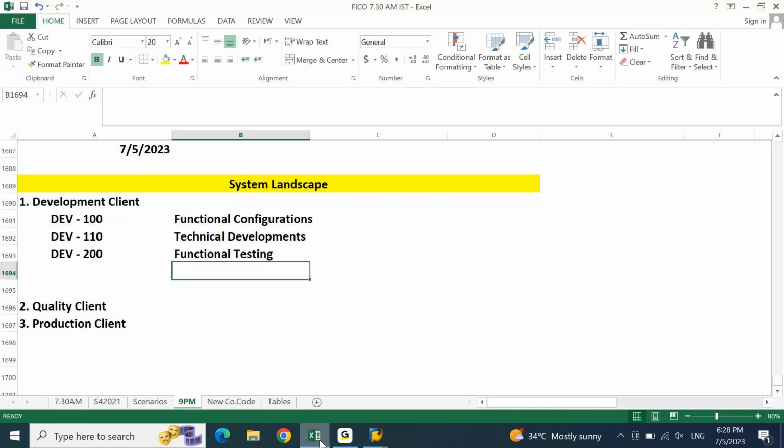So based on the test cases, based on the test script, you are going to carry out testing in development 200. When you're talking about a test case or a test script, in short, let's say you're creating a document. In general, do you have one single transaction for creating a document, or do we have multiple transactions for creating a document?